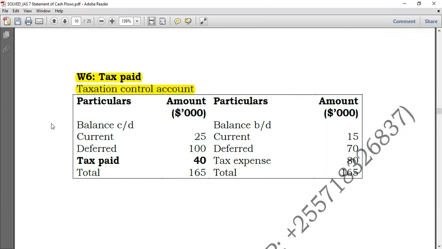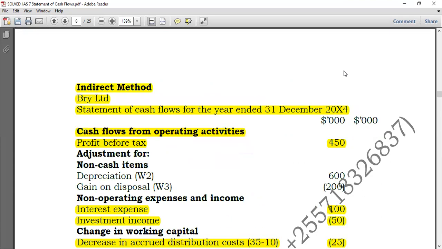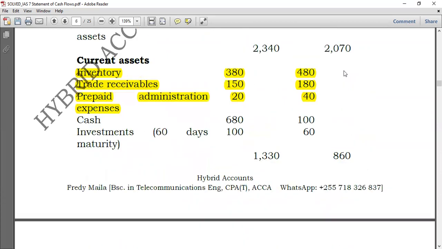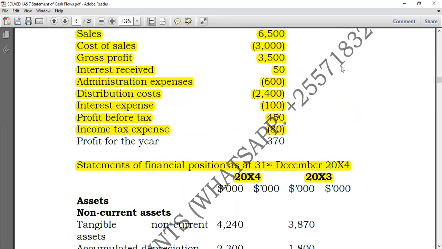So I could say here taxation control account. Now, as I told you, the tax expense in the income statement is of a debit nature. So if we bring it to the tax control account, it will come to the credit. So that's why I wrote tax expense and I mentioned that figure, 8. It was 8, right? Let's check it and be sure. Was it really 8? Yes, here it is 8. After doing that, I've prepared the taxation control account.